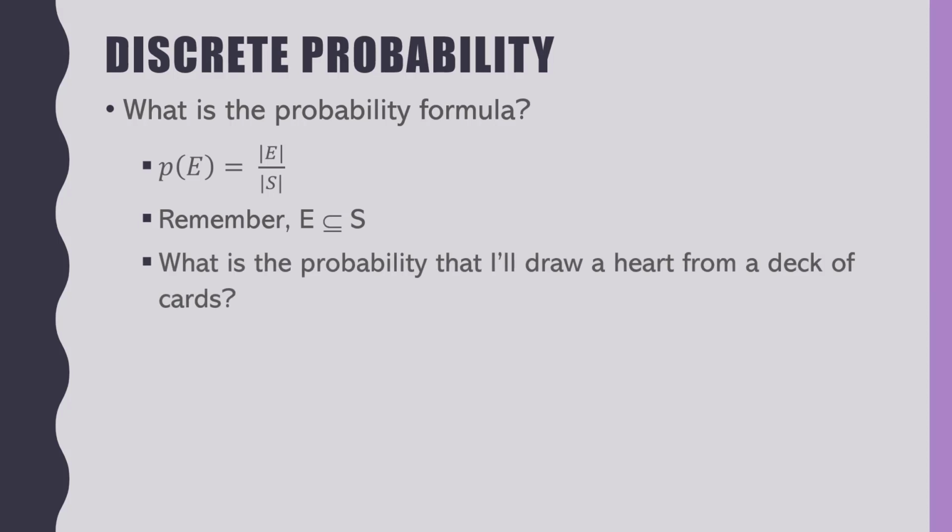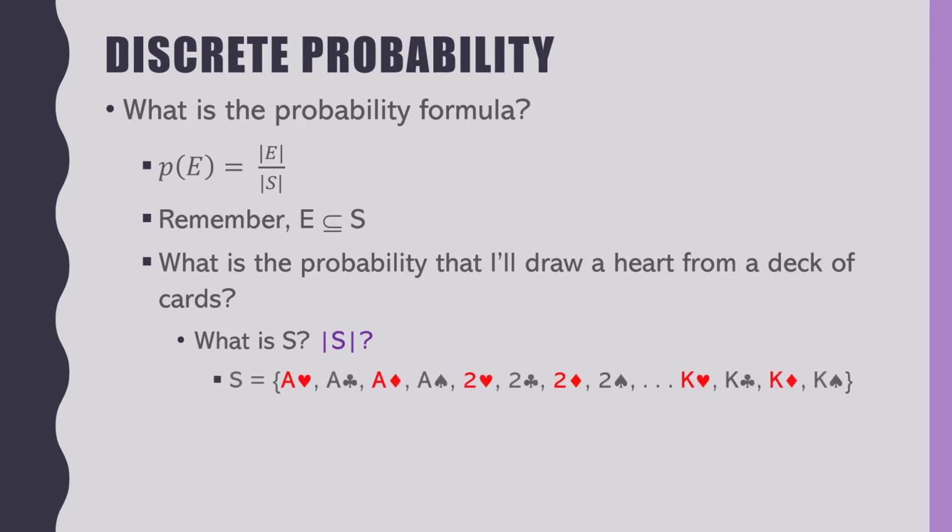So here's a question for you, and this will be our only example to remind us about how this stuff works from the other day. What is the probability that I will draw a heart from a deck of cards? Not the final number, but just the calculation. What's that look like? 13 divided by 52. 13 over 52, right? So what's our sample space? The sample space is ace of hearts, clubs, diamonds, spades, 2 of all those, all the way up to the kings, right? That's 52 playing cards. We're going to assume there's no jokers in the deck. And then the cardinality of that is 52.